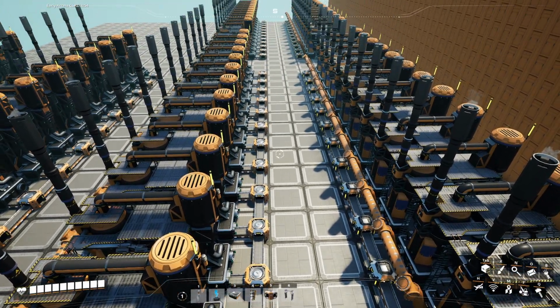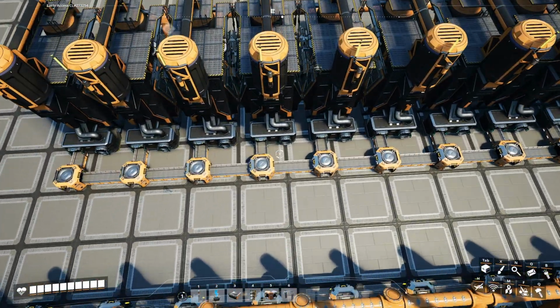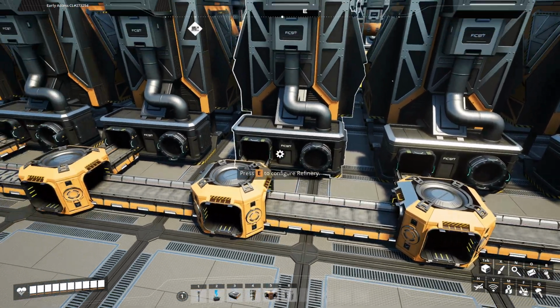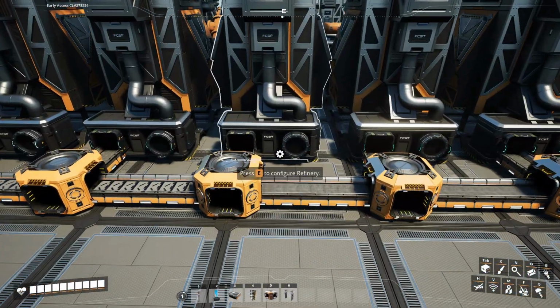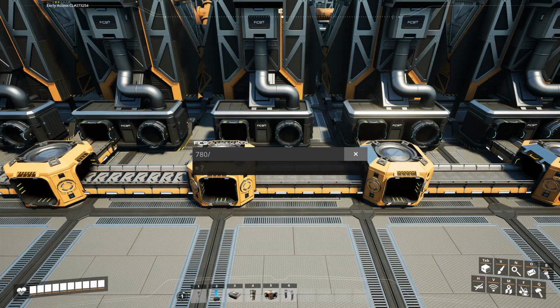The reason why they are sectioned the way they are is because the lowest capacity variable we have to work with is the out belts. If we use Mark V belts that have a speed of 780, that is perfectly matched for 12 refiners to output exactly 65 ingots.